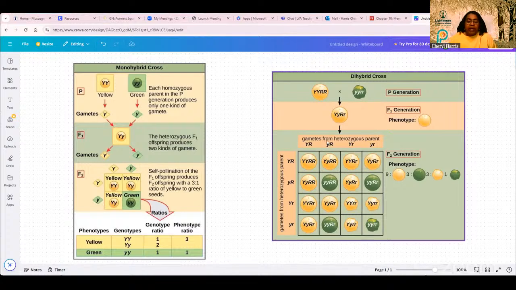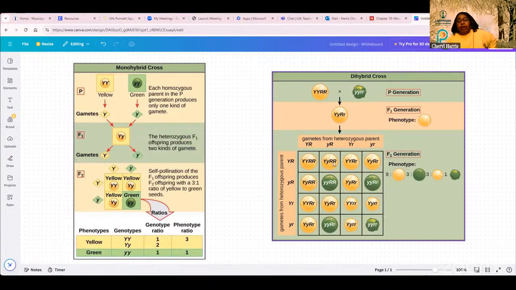So inside, we have a fertilized situation where these two have come together. So in the first box, we had a capital R and a capital Y. On the side, we have a capital R, capital Y. So in that first box, that's how we put the Y's back together and the R's back together, and we have capital Y, capital Y, capital R, capital R. Then we stick with that first one in the first row, and then we go all the way across on the top. So we take the lowercase y and a capital R, and we match that up with the capital Y, capital R, and we put that in the next box.